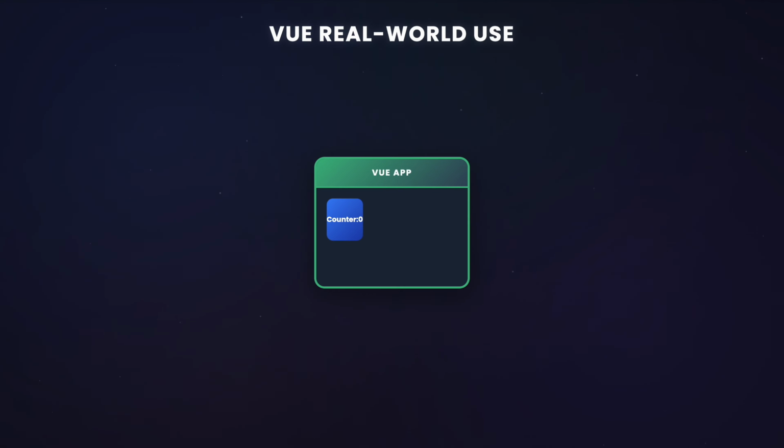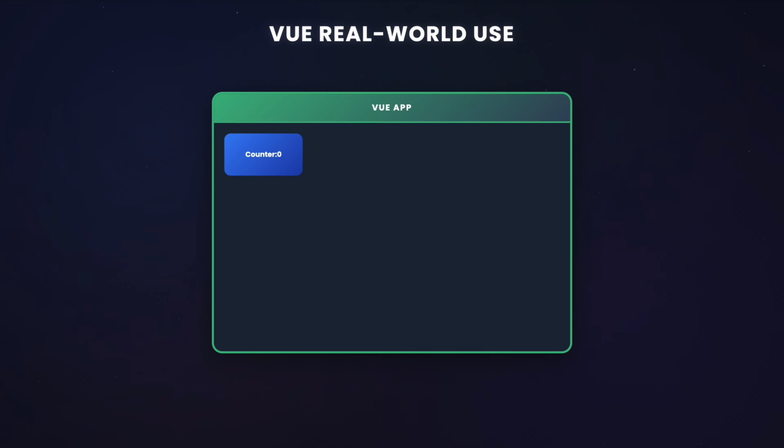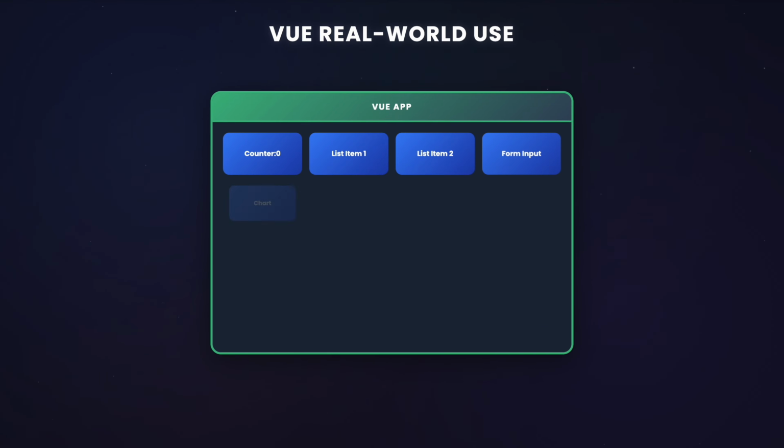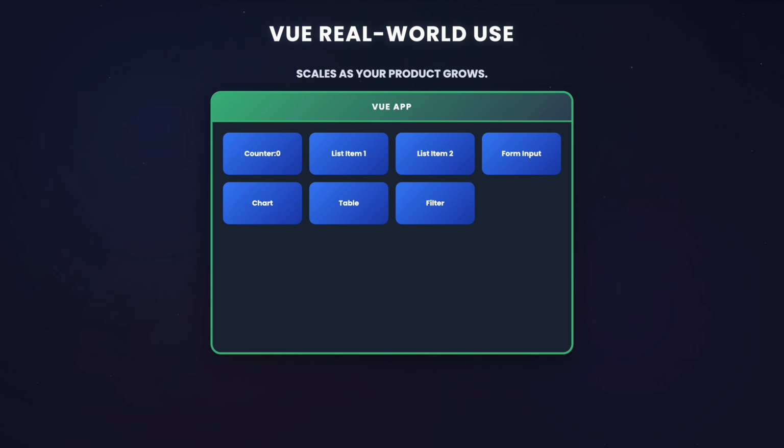Vue excels across a wide range of real-world applications. Startups frequently choose Vue for building their initial products because the learning curve is gentle, allowing teams to become productive quickly while the framework scales up as the product grows. Enterprise companies use Vue extensively for building admin dashboards where developers need to display complex data tables, charts, and forms with rich interactivity. E-commerce platforms leverage Vue for product catalogs where filtering, sorting, and search need to feel instant and responsive, and for shopping carts that update in real time as customers add or remove items.